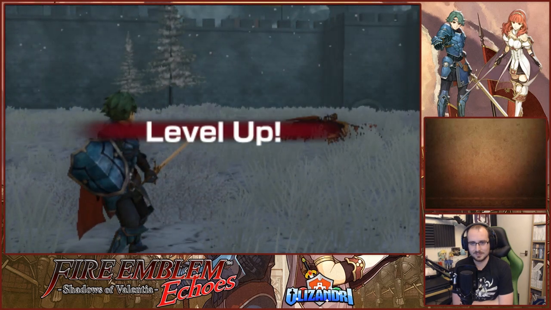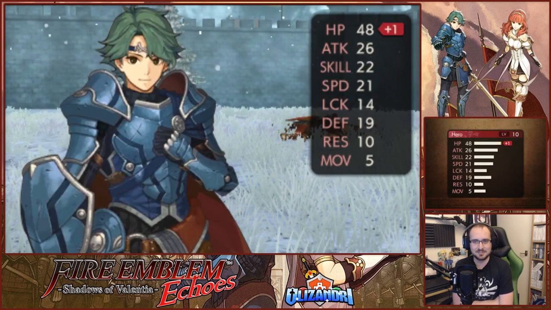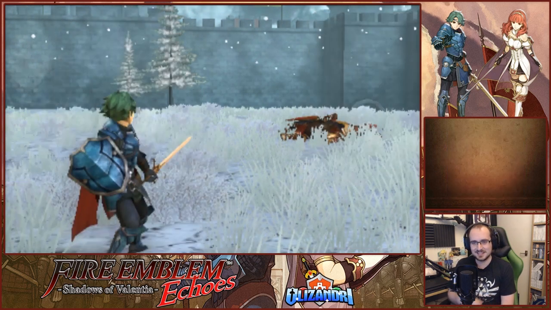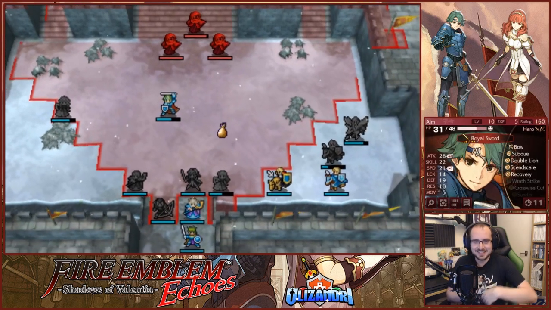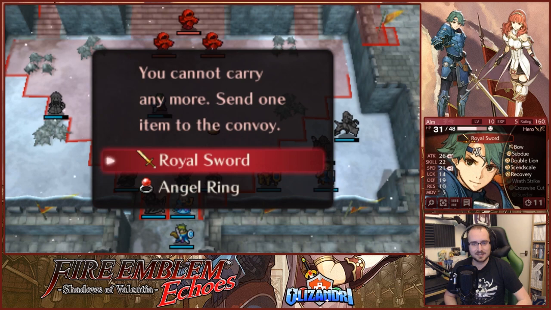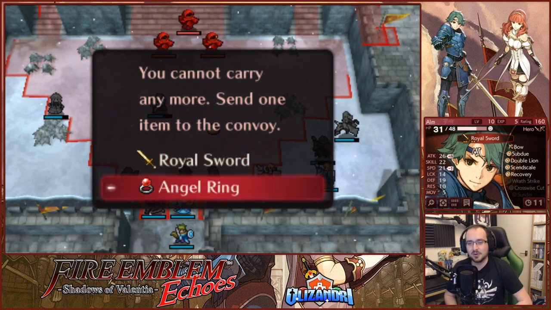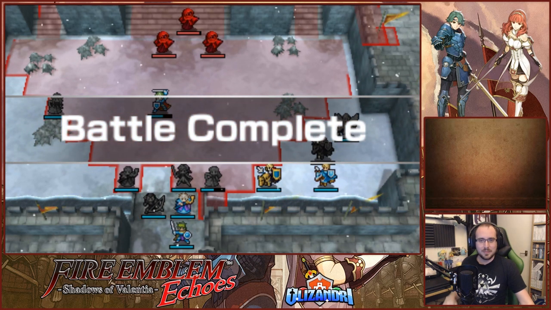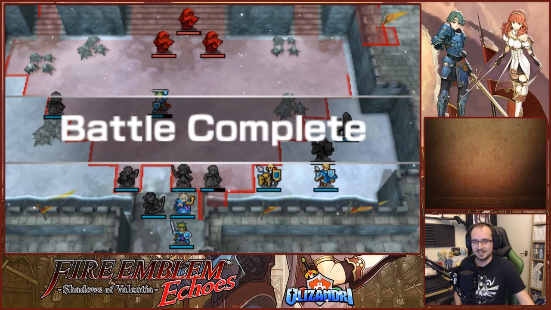Do the level up in this moment. Huh? Just my imagination, I guess. Don't do a disappointing level up at that moment. And we got the angel ring. Right, hopefully they all put down arms now, otherwise I'm screwed. The remaining three troops that I left alive.